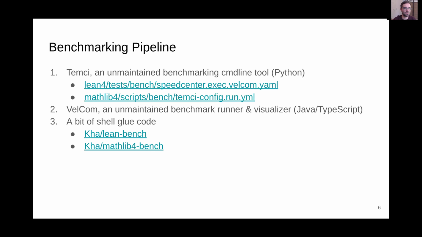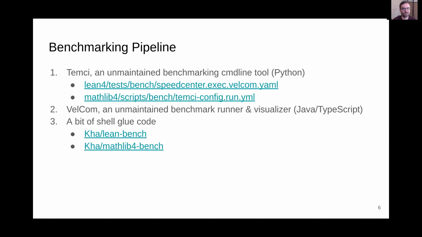But yeah, in any case, this data is then sent to this speed center website, the software of which is called Velcom, which was written by former students of mine at the university. And so this one is also completely unmaintained at the moment. And at least for Velcom, I think it is so specialized to our use cases that I don't see us moving away from it anytime soon.